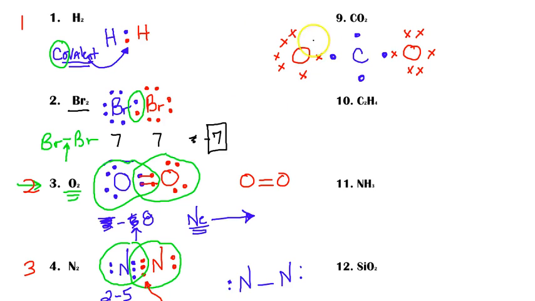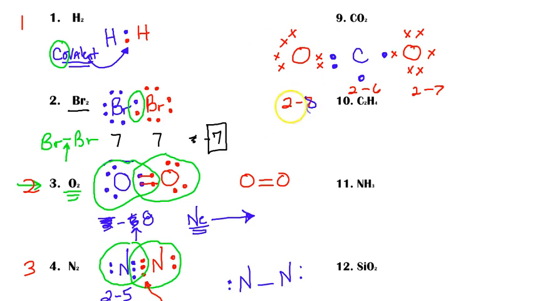Okay, and I'm putting out all the valence electrons. Now we can see, if you count by sharing, this oxygen only feels like it has what? 7. And by sharing, this carbon only feels like it has 6, and this one feels like it has 7. So the octets have not been satisfied. This is 2-7 now, it kind of gains one. Carbon was 2-4, now it's 2-6, and this is 2-7, so it's not been satisfied. So what we're going to do here is remove one of these and put that one here, and move another one and put that here, and you can see this oxygen now feels like it has 8.